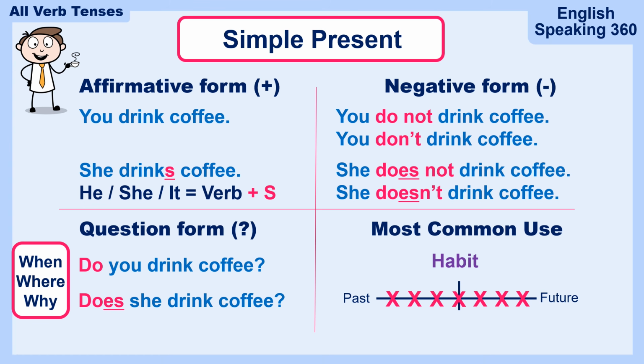You could also ask a negative question. Watch out here. You could say, don't you drink coffee? Don't you drink coffee means you're surprised that the person doesn't drink coffee. What? Don't you drink coffee? What's wrong with you? That's what it means. So watch out with the negative question form here. You could also say, doesn't she drink coffee? What's wrong with her? Same thing.